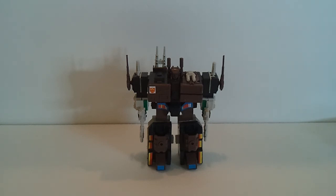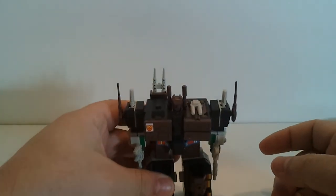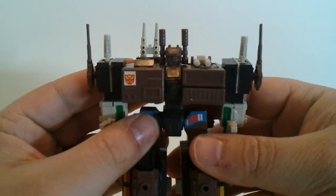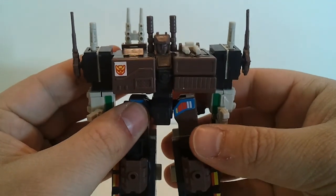I'm going to show some of the stuff that came in the package so you can kind of see what it would look like if you guys were able to find one. But first, let me go ahead and start with Metroplex here, the city mode that I was telling you guys about that he is capable of doing.